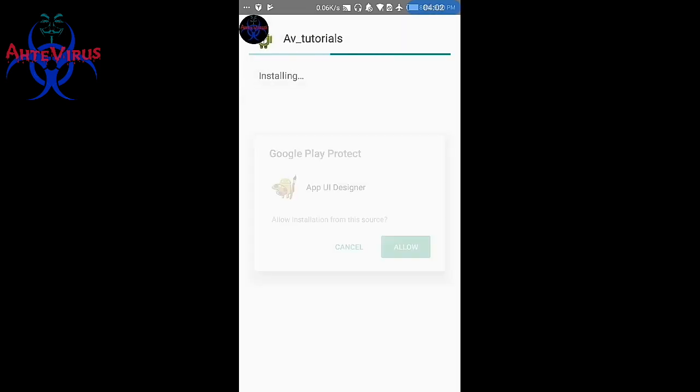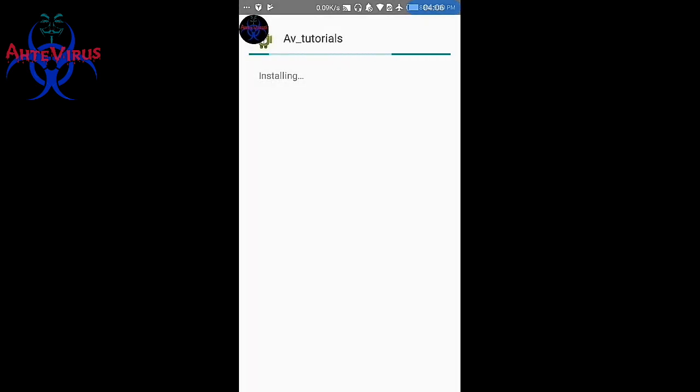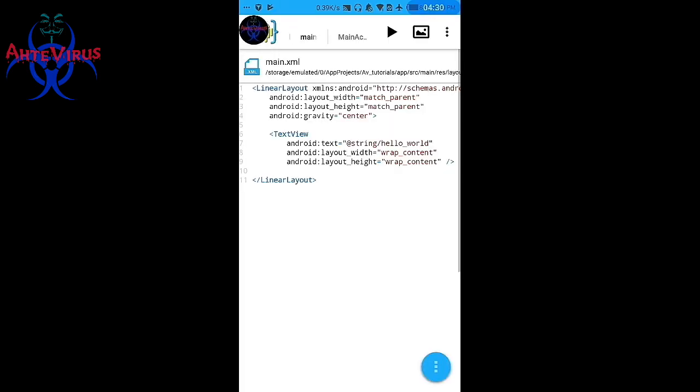This is what I like here, that we don't need to use any emulator. Okay, and this is your first Android application, first Hello World application. You got it?